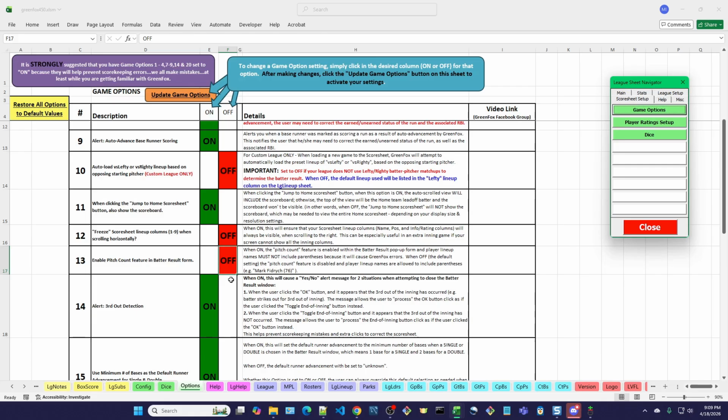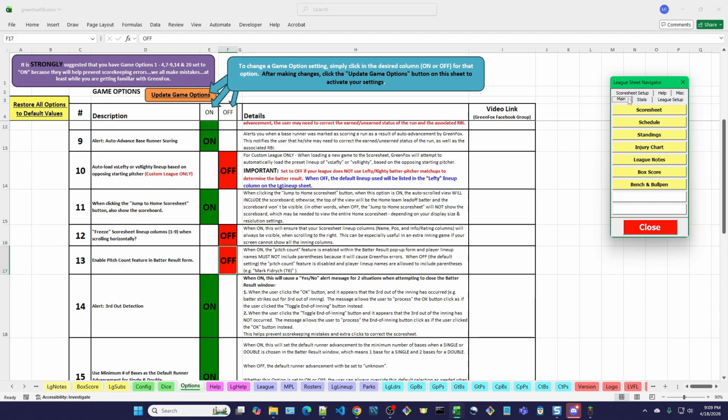But the reason I made this modification was a user that had a custom league that had different players from different years, and they had named their players, their lineup name, something like this, where it had the year at the end when they maybe had multiple years in the league, which I thought shouldn't be a problem, but it was conflicting with the pitch count feature. So now if you have this disabled, you can use this, and I'll just show you quickly here on the score sheet. So you can see here right now it's off.